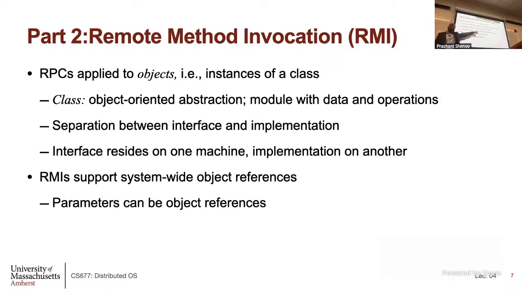And then there's an implementation of that object. The implementation will reside on the server. The interface will be available to the client, so it knows what methods the object is actually exposing, so you can invoke it over a network. So you'll have to separate the interface from the implementation, which you can do even when you don't use RMIs, but that's the way we are going to use it. So the interface will reside on one machine, and the implementation will reside on another machine.